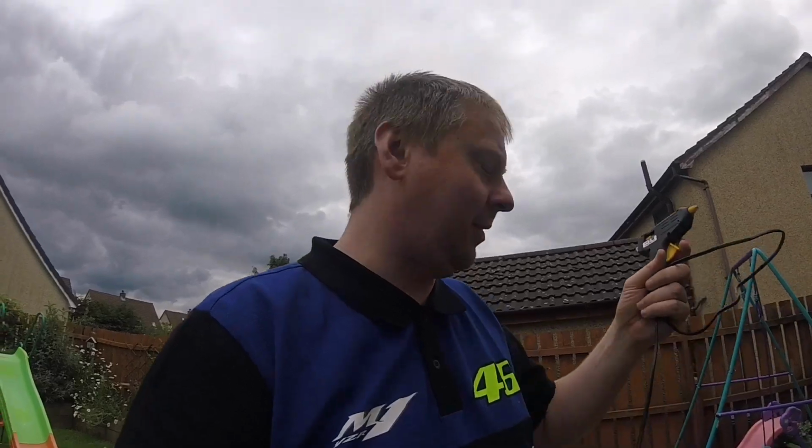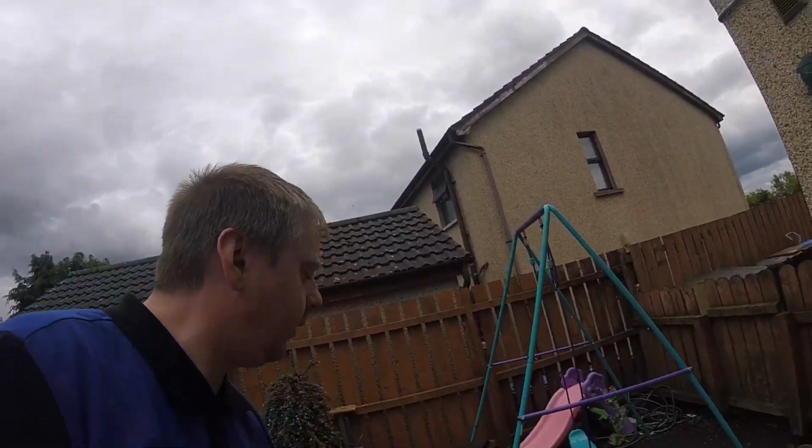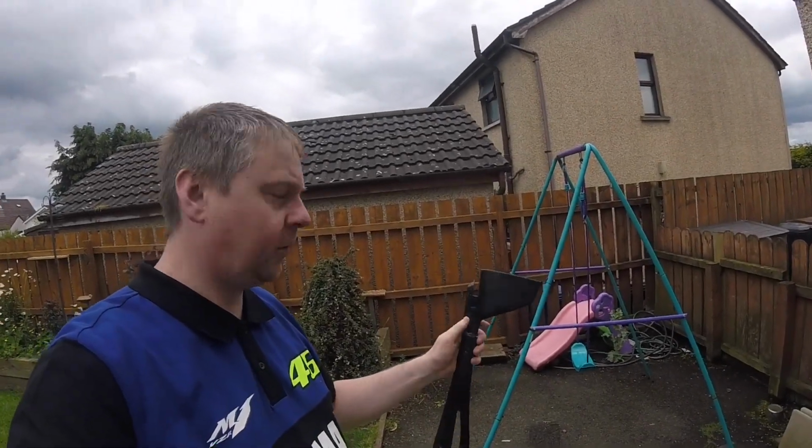Depends if I can be bothered. I've got stuff upstairs, so I really should do it, you know. So, yeah, just to say the glider's fixed again. All ready to go for an hour, a day or two. It's actually stronger than what it was. So yeah.